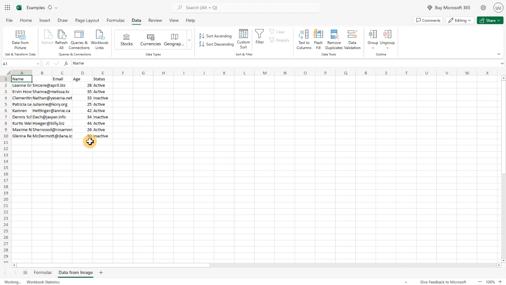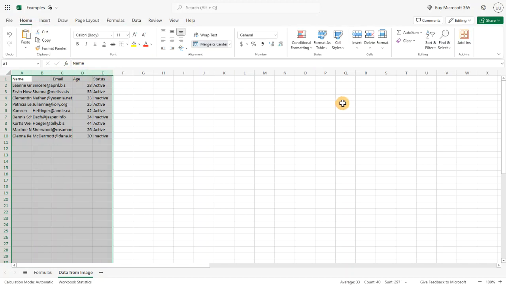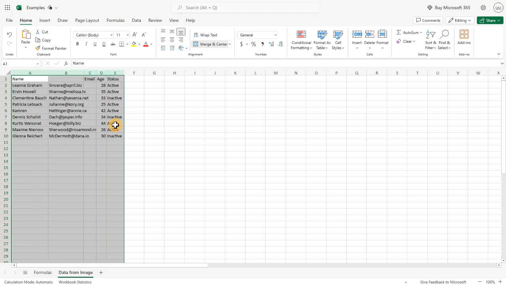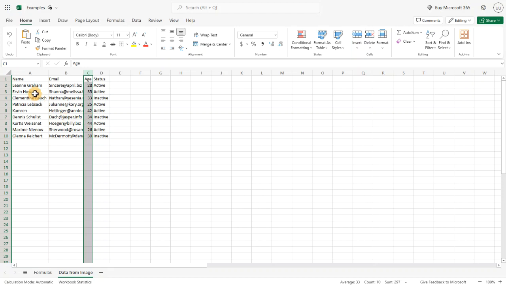And now I say insert data, and this data will now come into my spreadsheet. So you can see it has done a fairly good job. Just let me format this data. I'll select all of this and go to the home tab, and all I need to do is click on format, and I say auto fit column width, and you can see my data is quite accurate and quite good. I can see one column is extra here, so I'll copy email, cut this and paste it in this column. I can delete this column with extra, and I have my nice table for data analysis.